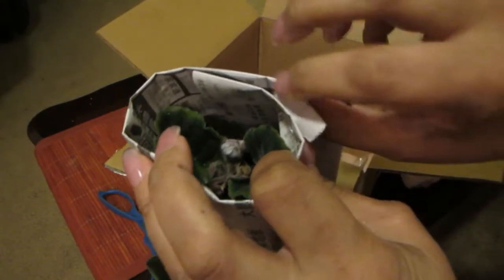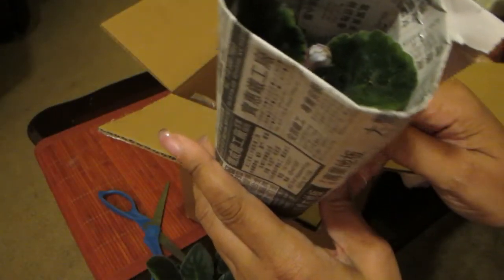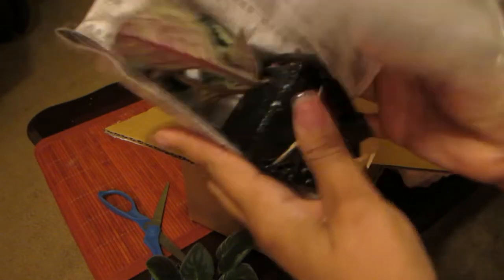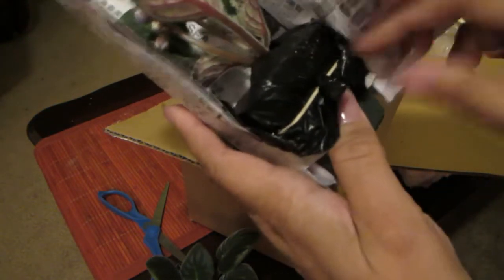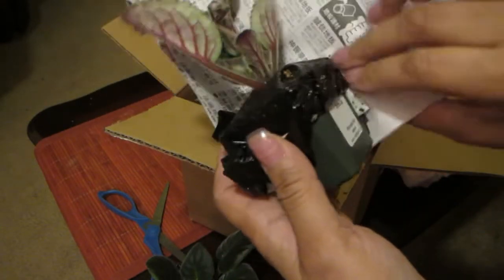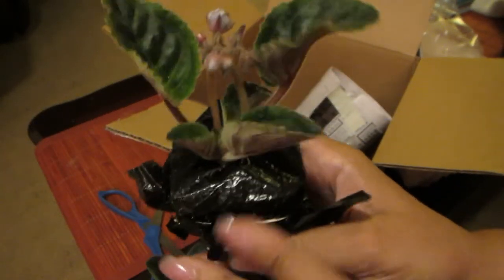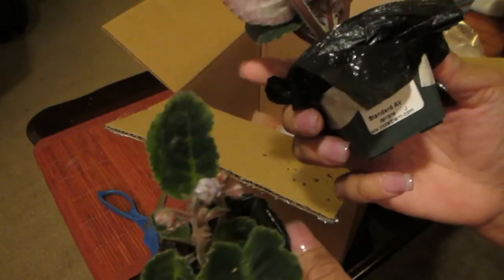All right. What kind of paper is this? Japanese writing? Chinese writing? Oh, is this a lavender one? Purple is my favorite color, y'all. Okay. Take this off. Let's see, this one appears to be a lavender one. Oh, happy I am. I am so happy. And it came with flowers. Thank you, Dorothy.